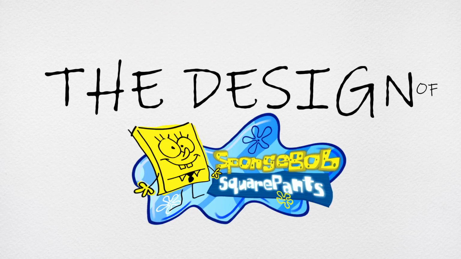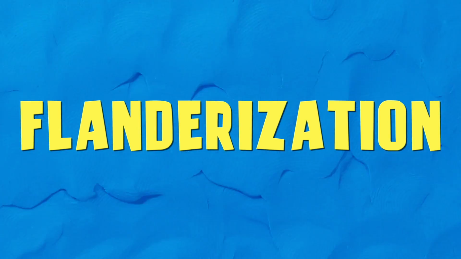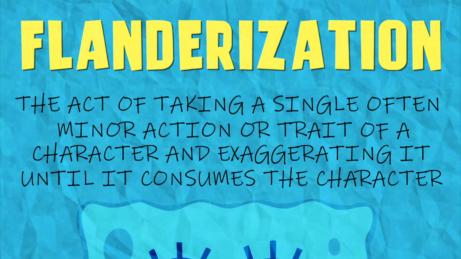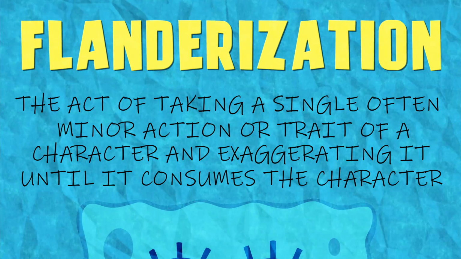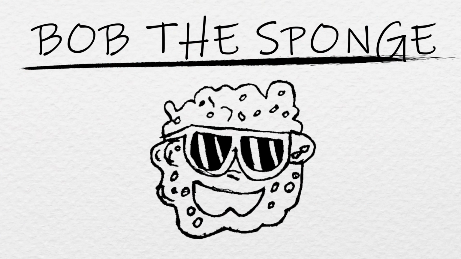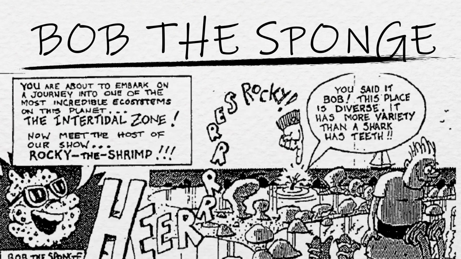There's a term in animation I find really interesting: flanderization. It's defined as the act of taking a single, often minor action or trait of a character within a work and exaggerating it more and more over time until it completely consumes the character. And it got me thinking about this guy, and how dramatically his design and how he's animated has changed over the years. But to understand that, we have to take a look all the way back to this.